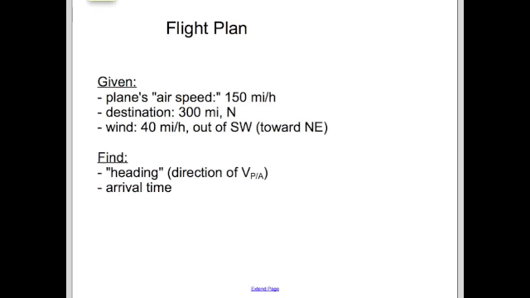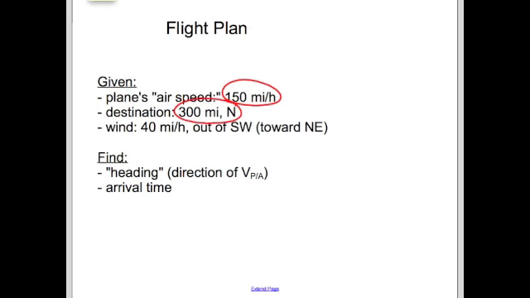If we're talking about an airplane, generally speaking, we'll be given three pieces of information. We will know how fast the plane can fly. In this case, the airspeed is 150 miles per hour. That's generally given because that's how fast the air has to move over the wing in order to generate enough lift to keep the plane in the air. So once we know what type of plane we're flying, generally speaking, we'll know how fast we're going to be going.